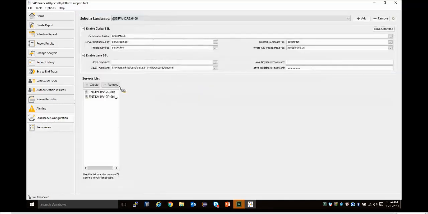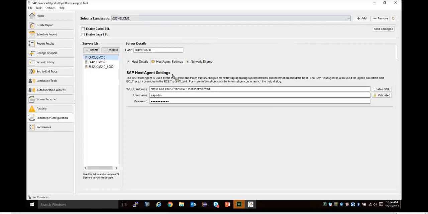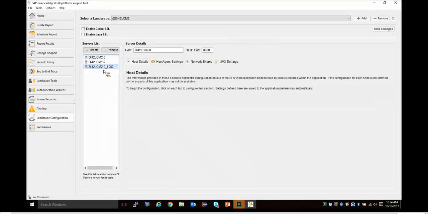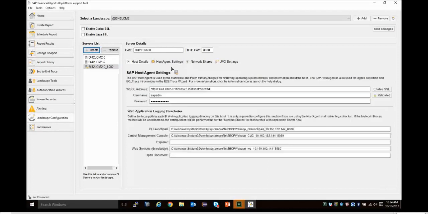And in terms of the landscape configuration, the rest is pretty similar. When you add a landscape, you log in to your CMS, it detects your SIA nodes, and then you just put in your host agent password. For your application server, you create a web application server node for each instance of the application server.